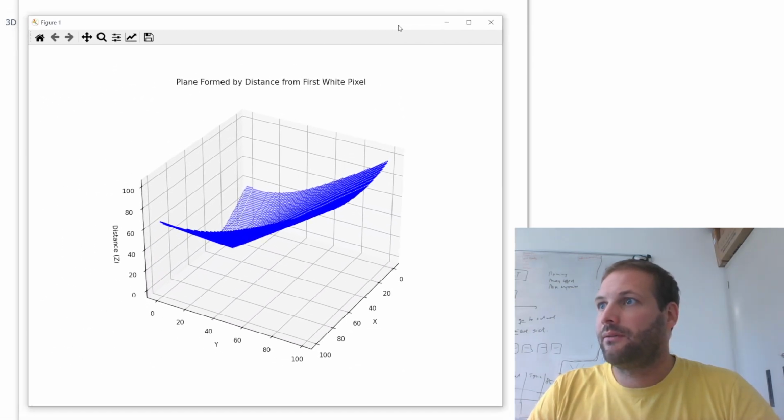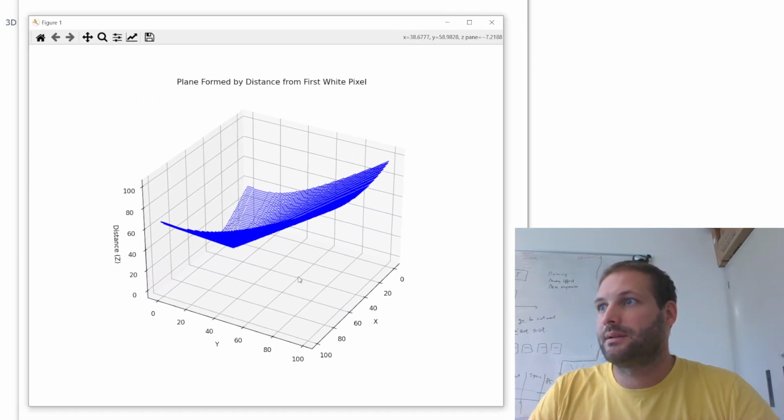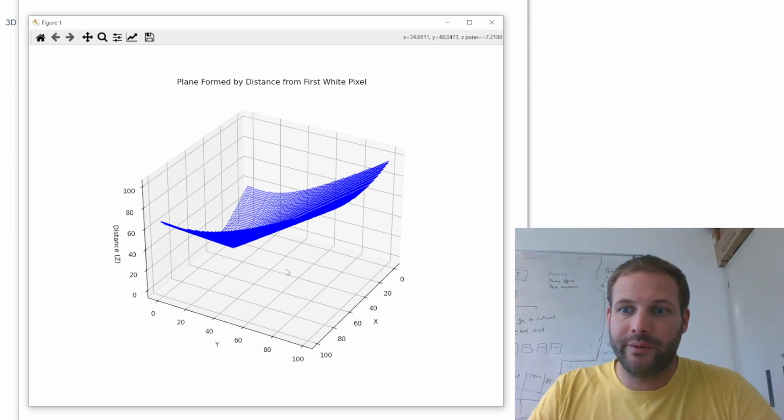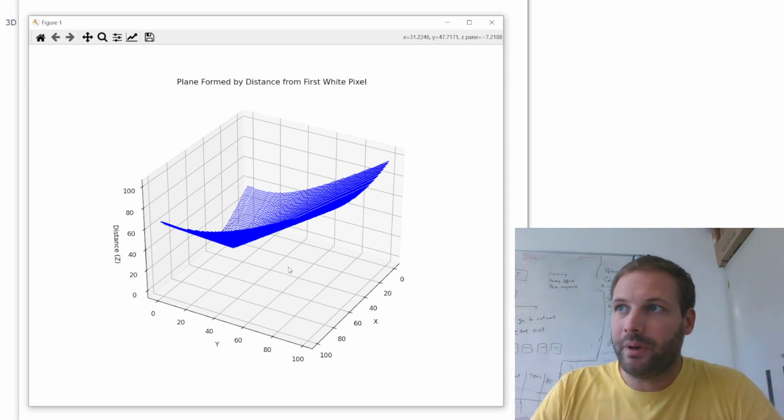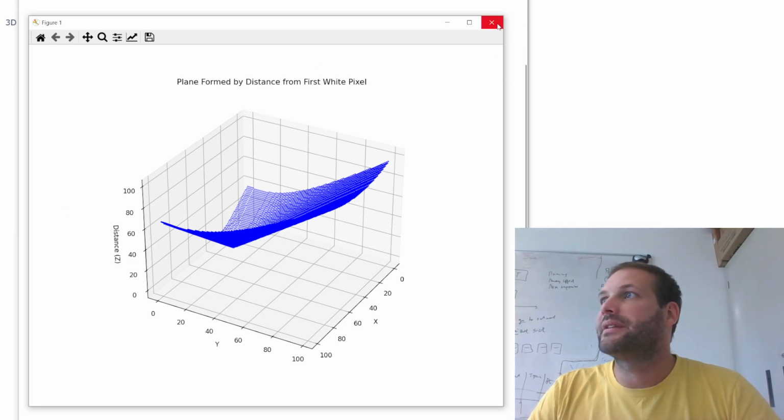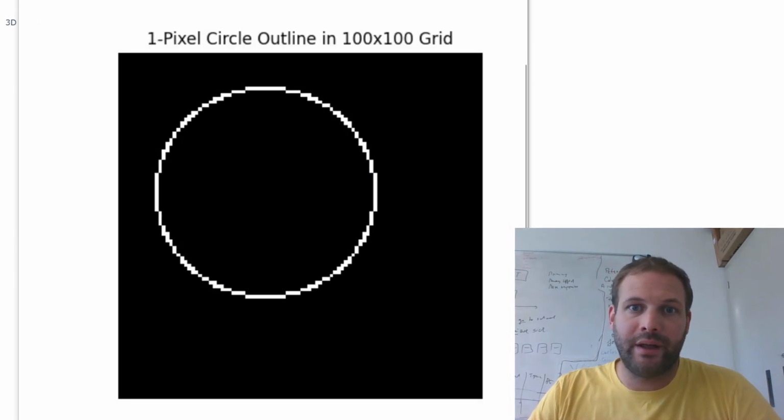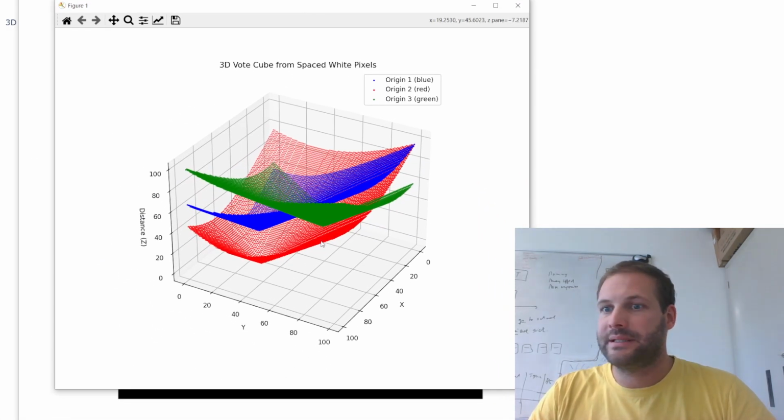And the plane for that first pixel is going to look like this. Now that plane alone doesn't really tell us too much. But if we did this for other points on that circle, we're going to end up with more planes. And remember, the way we describe this is taking votes.